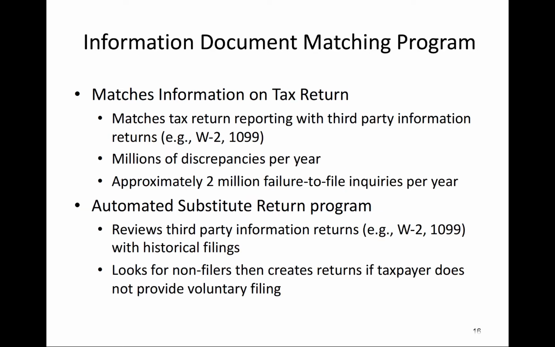So that's really the matching system. All right, I talked about matches information on tax return. Another thing is W-2s, and with your wages. Your employer reports W-2s, they report that to the government, and then you report it as well. That a lot of times can create millions of discrepancies per year, and it needs to be fixed.